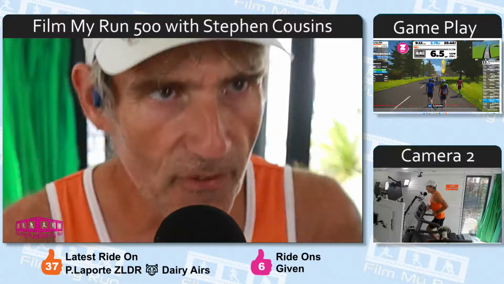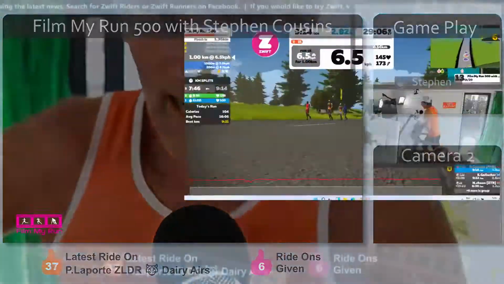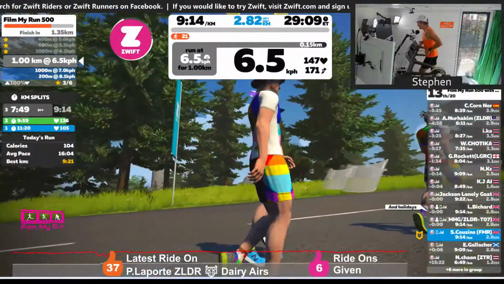We've got 20 runners today, but to be fair, most of them are not following the instructions as written. Some of them are running a lot faster. Whether they have the incline on, I don't know. Probably most of them are running it flat. So what I mean is flat feet. They're not on their toes, they're just using it as a cardio session to get their heart rate up, which is not what the run is about.